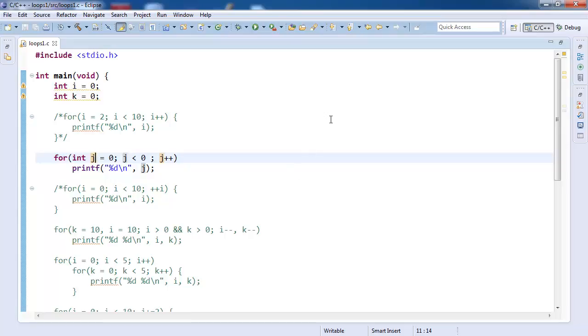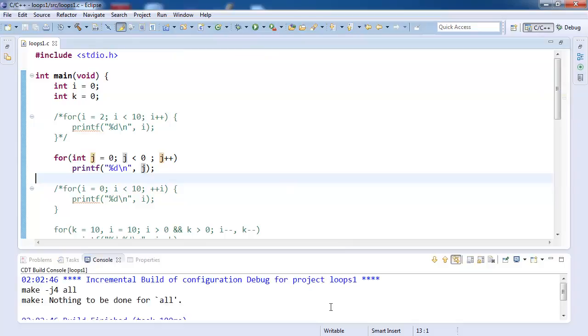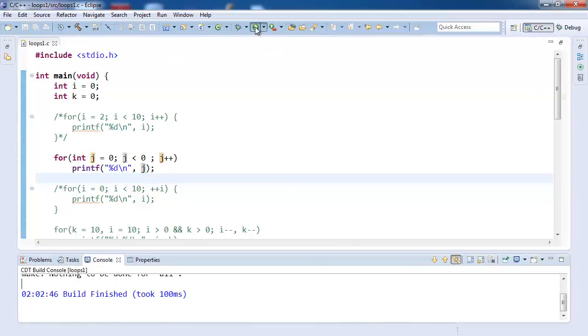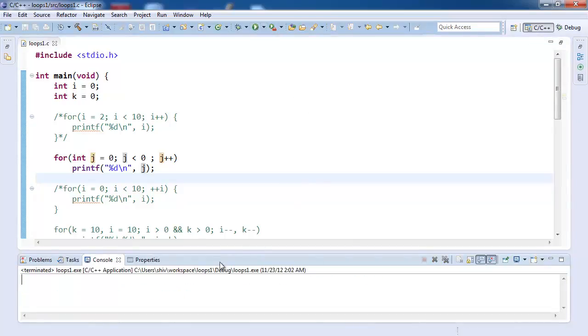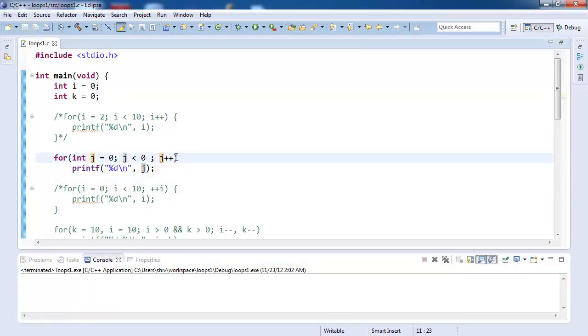Okay, one important point here, I'll show you. Let it run. It will not give any output because j is less than 0.